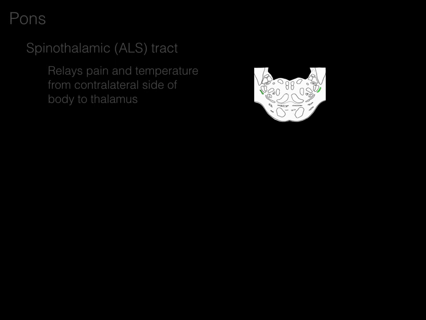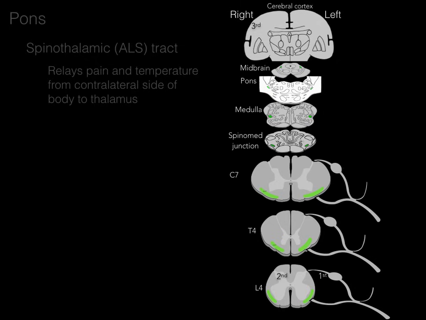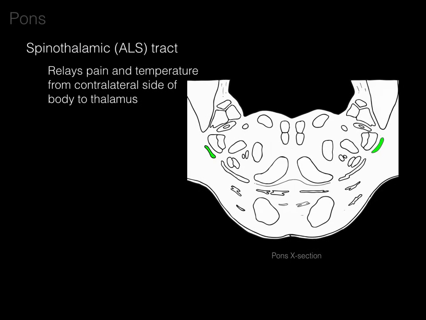And so if we take this section of the pons and then superimpose it in the schematic, and then we take a pin and prick the L4 dermatome on the left side, watch a first order neuron comes in, synapses with a second order neuron that decussates to the contralateral ALS, anterior lateral system, and then that axon ascends all the way up, and then right there in the pons is this information relaying pain and temperature from the contralateral side of the body, and it continues up to the thalamus and then ultimately to the cerebral cortex. But again, all we see is that when we look at a cross section.